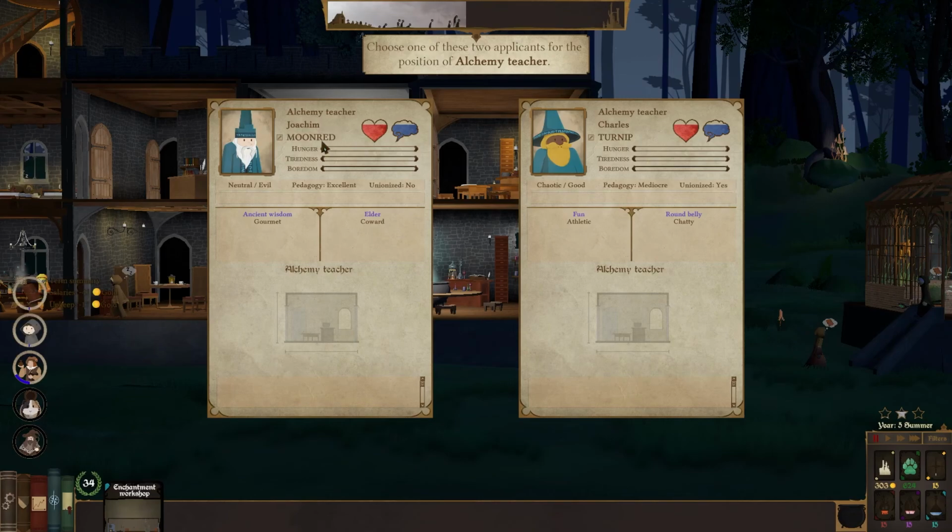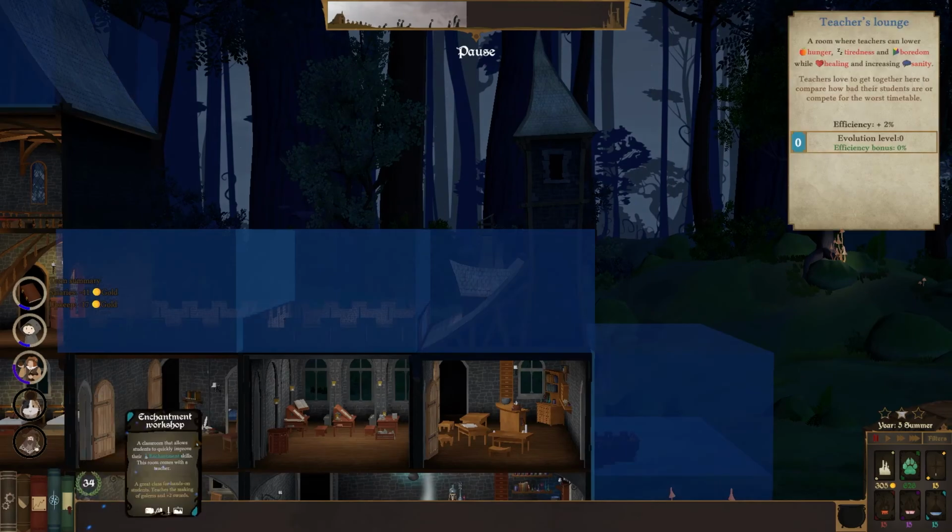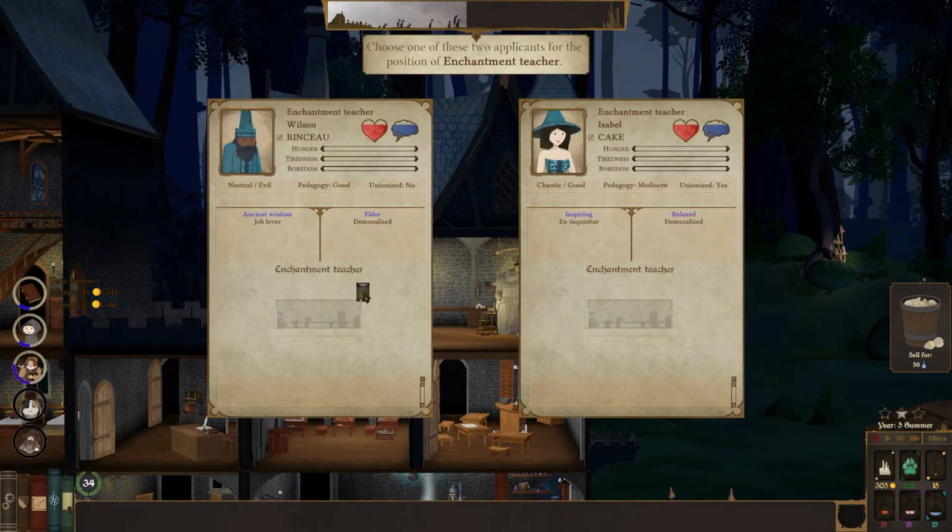And so our alchemy teacher is going to be Joachim or Charles. You're unionized, you're not. Your pedagogy is excellent, though. And you're only mediocre. You're great. We'll take you. And now an enchantment workshop. Alright, so, you're a good teacher, not unionized. You are unionized, you're only mediocre. Sounds good to me.